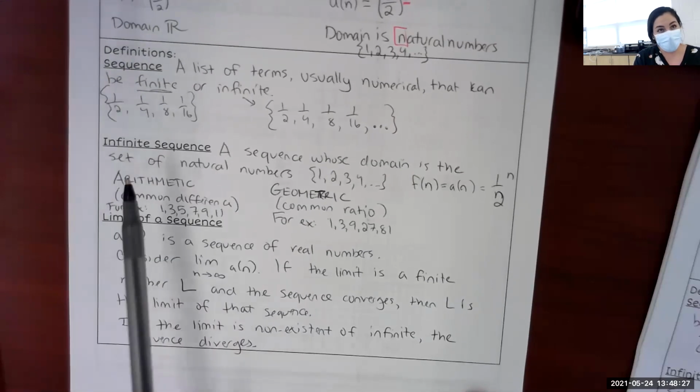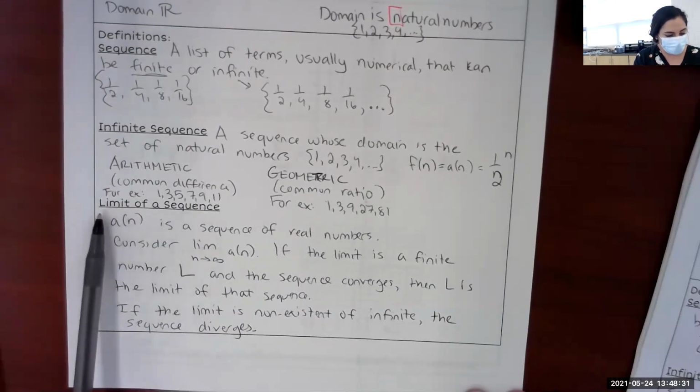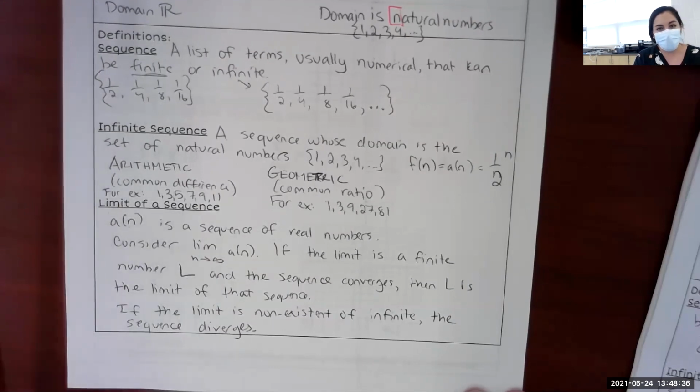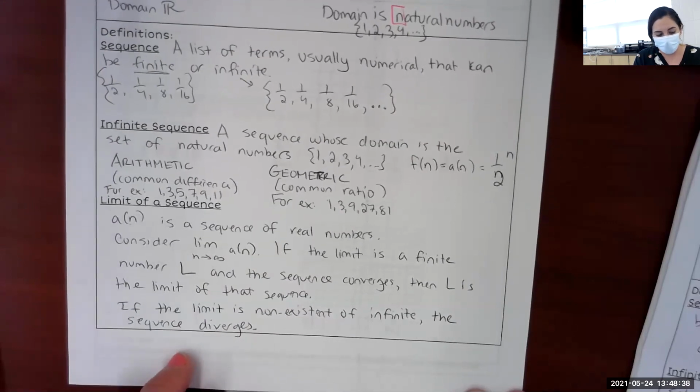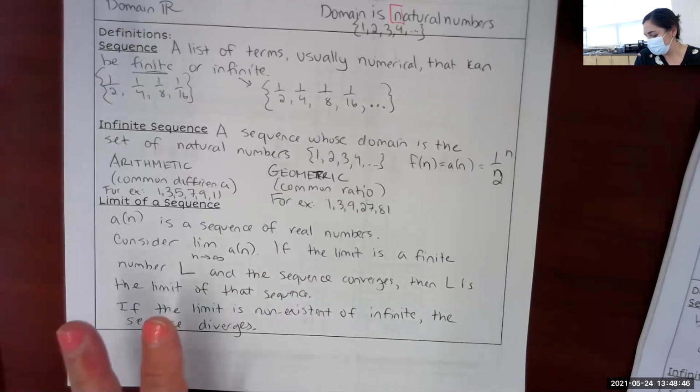And then we've determined the limit of a sequence is the limit as n approaches infinity of a_n. And we'll just do some examples on this in a little bit. Does anyone need me to leave this up any longer? Just pipe up in the chat if you need me to leave this up any longer before I go on to the next piece.